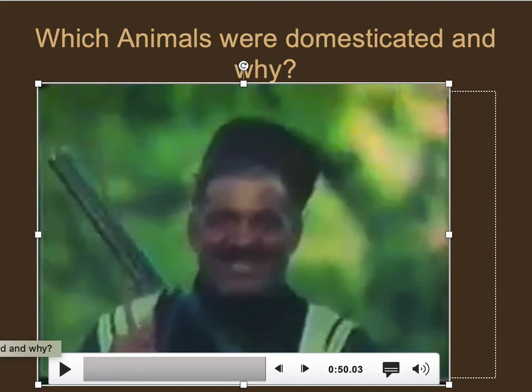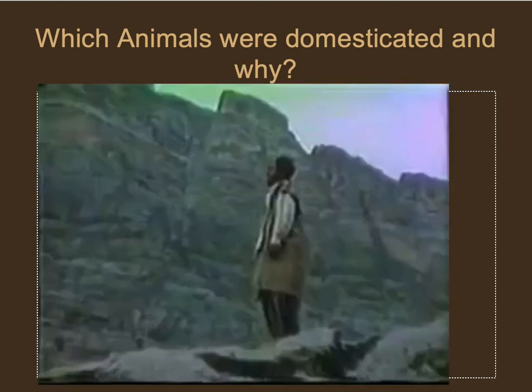Which animals are going to live, which animals are going to breed, which animals are not going to breed. If you have animals that don't want to actually be together in large groups, it's much harder to keep them in large groups. So the best animals to domesticate are herd animals that are herbivorous. And almost all of the domesticated animals in the ancient world fit this description, right? Cats and dogs obviously are an exception, but almost all the others are herd herbivores. So solitary carnivores would be some of the most challenging animals to domesticate.